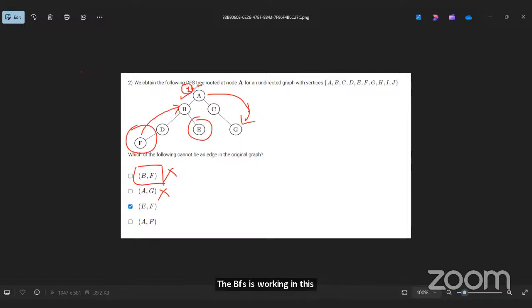The first vertex is A. Second vertex, I am going to B. Third vertex is D, and the fourth vertex is F. Now, if suppose there is an edge between F and E, then E should come at the fifth number of vertex, not here. So that means there is not an edge between F and E. And another thing is they belong to different branches. So that's why there can't be an edge between E and F. So this is a correct option. But again, A and F can have the edge because of the same reason. It's a cross edge.